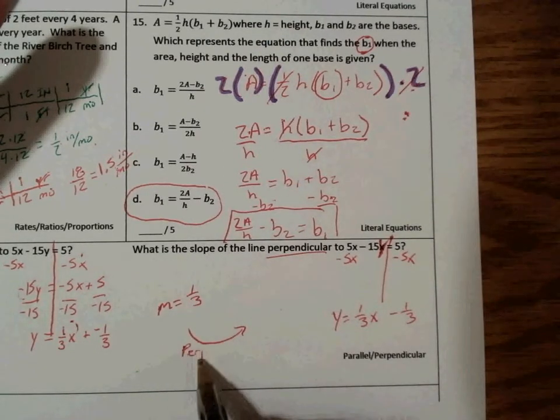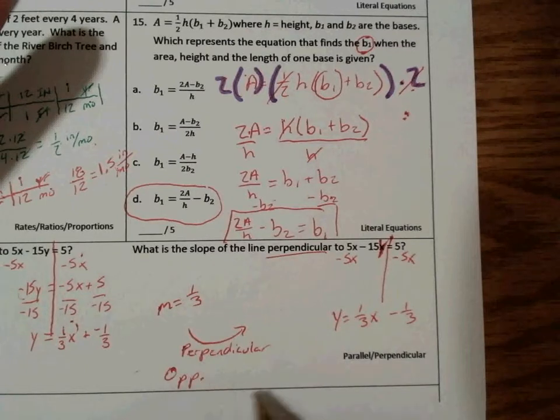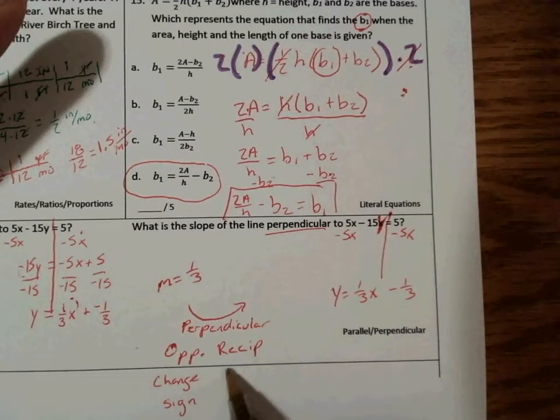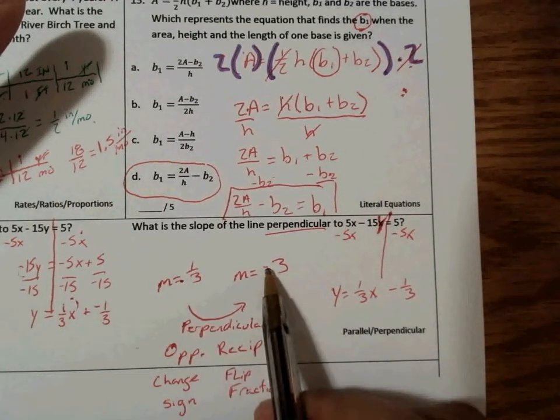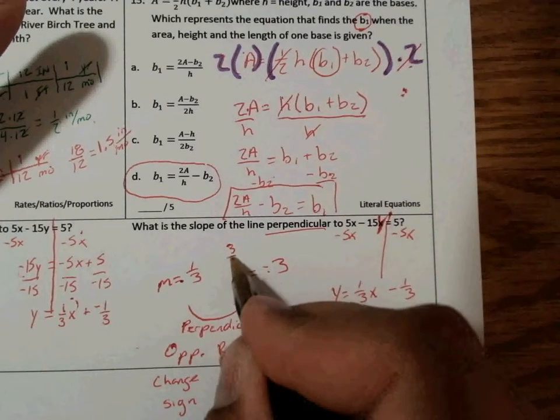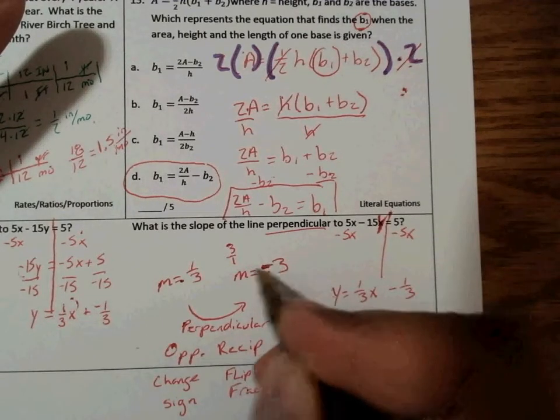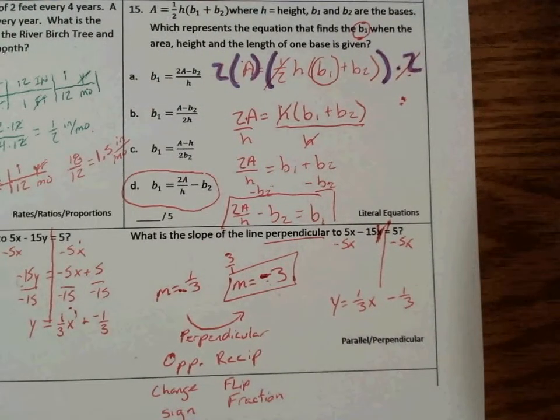But if I want to find the perpendicular, we have to recognize that it's what we call opposite reciprocal. So that means we change sign and flip fraction. So this becomes m is equal to negative 3. It was positive, now it's negative. When we flip this, it becomes 3 over 1, and we're advanced math students, so we know 3 over 1 is just 3. And that's how we get negative 3, because positive to negative when we flip. And that is it. I believe we have one more problem and we'll be done with the study guide.